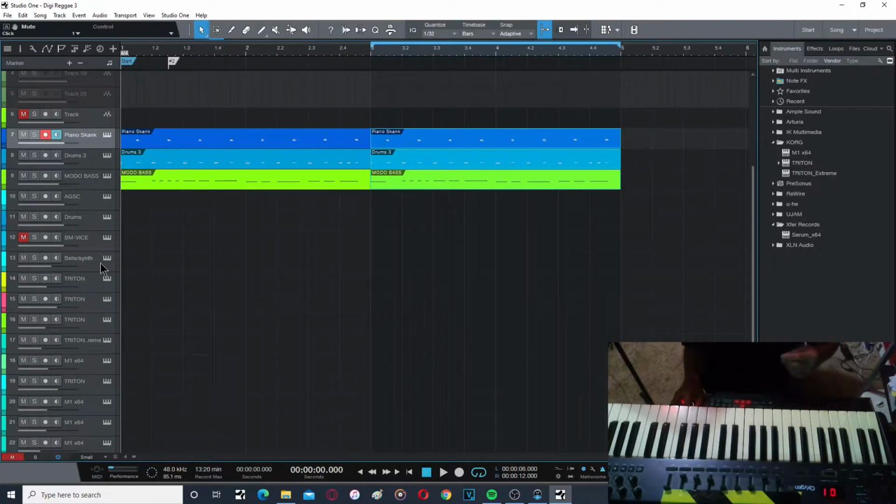Now you can do anything at this point. You can add synth, you can add bells, you can add bubbles. For me, let's just do a bubble. Alright, let's record the bubble now.